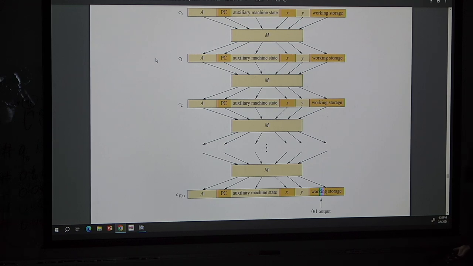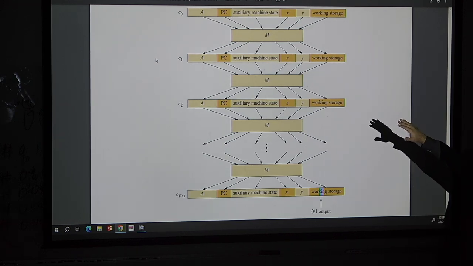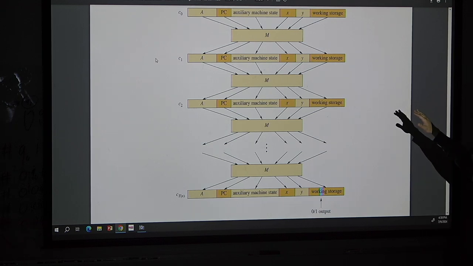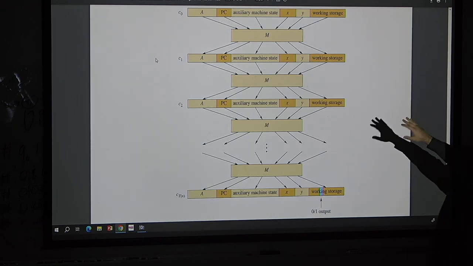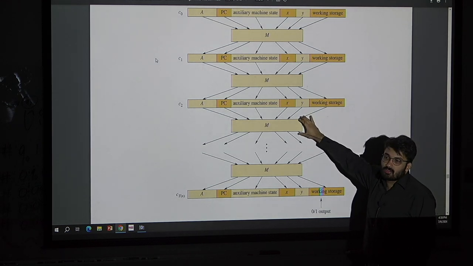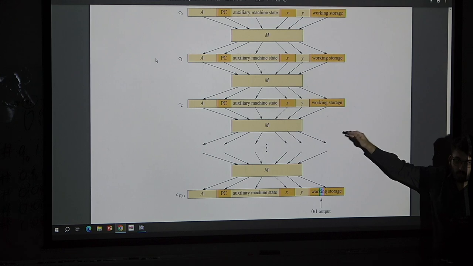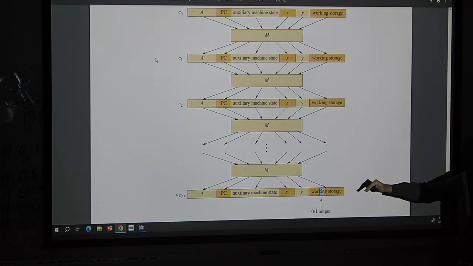Here's the way they do it: they align it like perhaps a real machine, like an x86 machine, and you have a state of the machine, which for a Turing machine would be a configuration, you know, q0, w1 to wn, whatever. Here you have a set of registers, your RAM, your storage, whatever. And they construct this circuit M. They don't actually construct it, they just describe how you would construct it, such that it takes as input, in its input wires, the configuration of a machine, and it outputs the next configuration of the machine, okay?